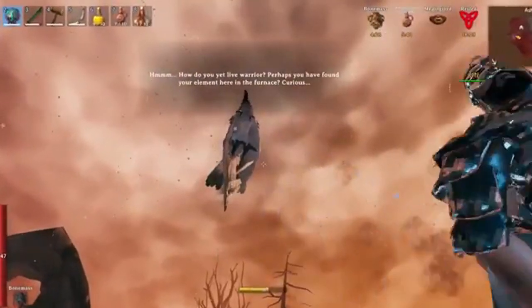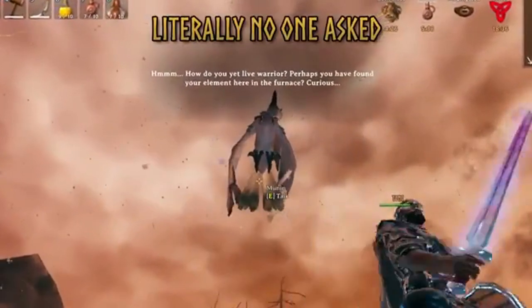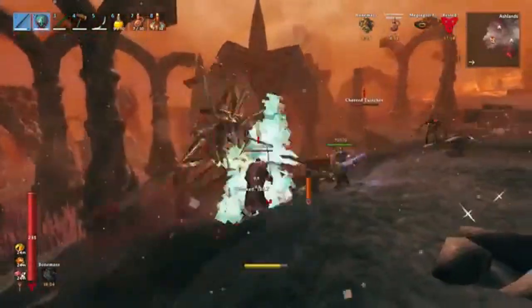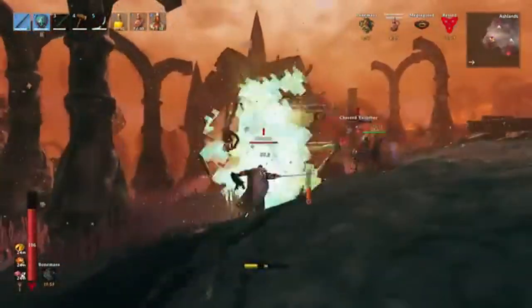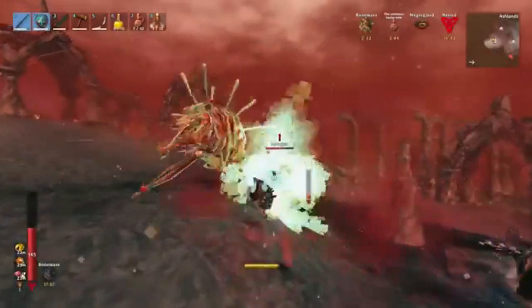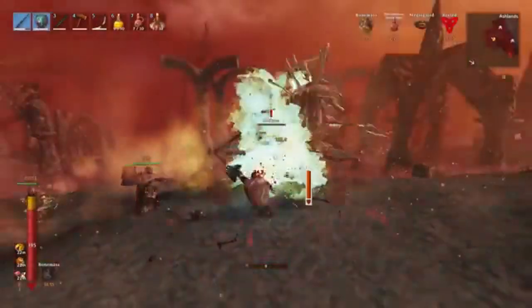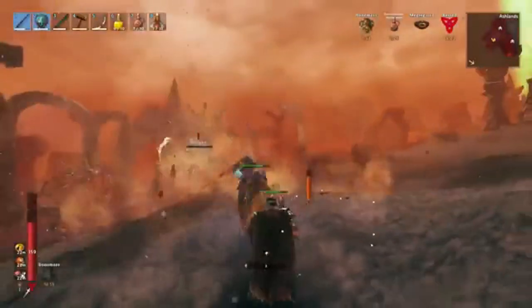Valheim's latest patch, 2.18.15, has officially dropped, introducing the all-new Ashlands biome. This update is a game changer, adding tons of new content and improvements that bring Valheim one step closer to leaving early access. The Ashlands biome, what's new?